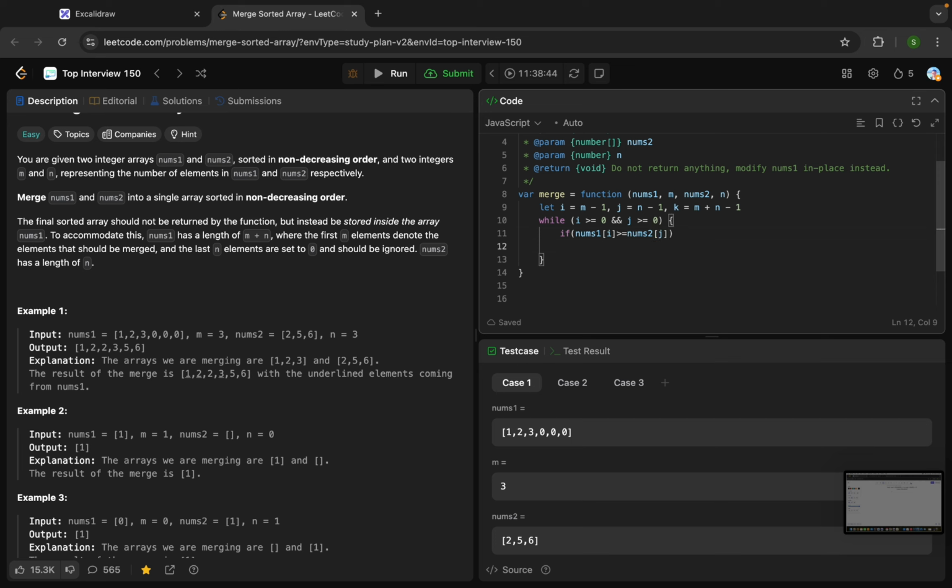In that case we will place nums1[i] at the kth position, so nums1[k] will be equal to nums1[i], and we will also decrement i and also decrement k. And in the else case, nums1[k] will be nums2[j], and we decrement j and k.